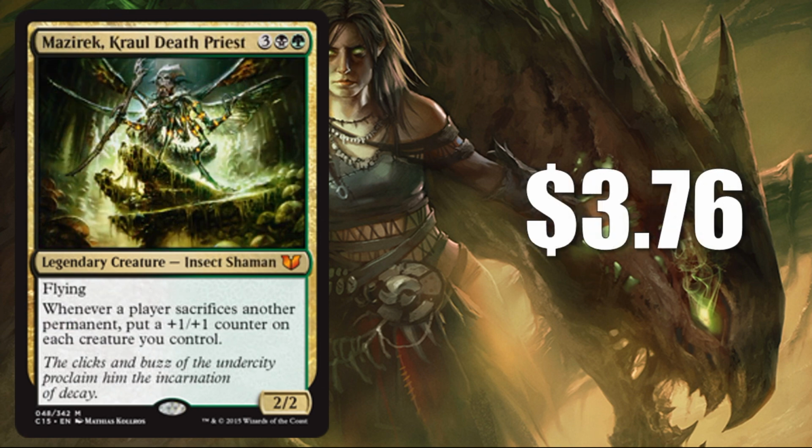Mizzium Kraul Death Priest. This one's interesting to me because it does cost 5 for a 2/2 flyer. I don't like that. However, whenever a player sacrifices another permanent, you get to put a +1/+1 counter on each creature you control. So that includes this one, but others as well. That could be interesting in this deck because, of course, you have a ton of ways to sacrifice stuff. But there's also a lot of cards in here that create opportunities to force your opponent to sacrifice stuff. So that could get interesting. This one's valued currently at $3.76.